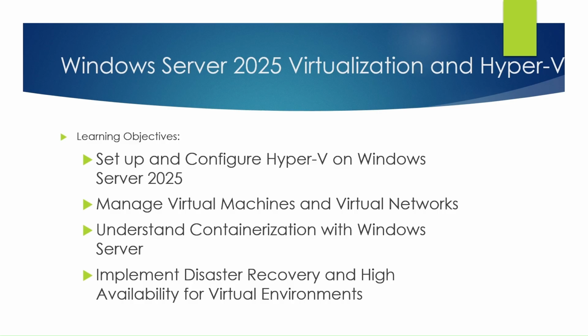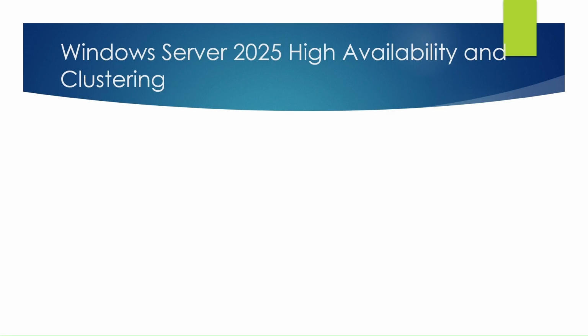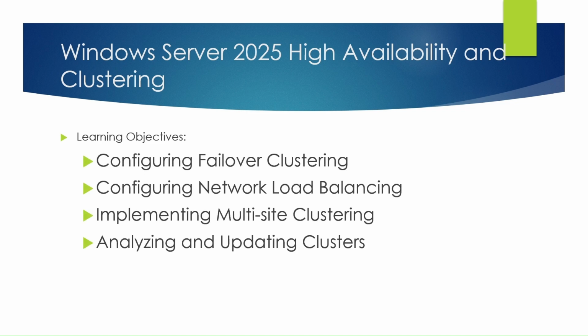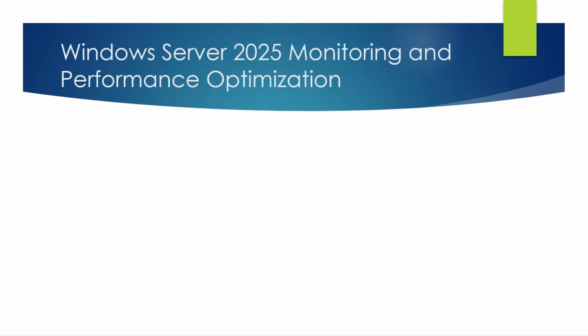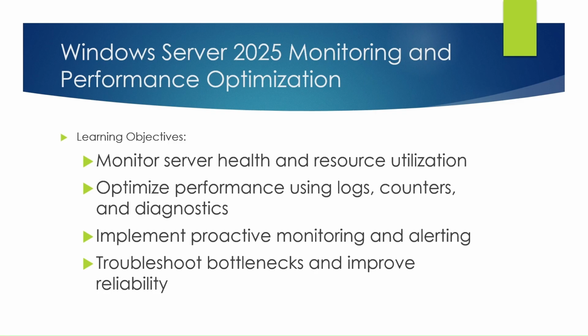Windows Server 2025 virtualization and Hyper-V. Learning objectives: set up and configure Hyper-V on Windows Server 2025, manage virtual machines and virtual networks, understand containerization with Windows Server, implement disaster recovery and high availability for virtual environments. Windows Server 2025 high availability and clustering. Learning objectives: configuring failover clustering, configuring network load balancing, implementing multi-site clustering, analyzing and updating clusters.